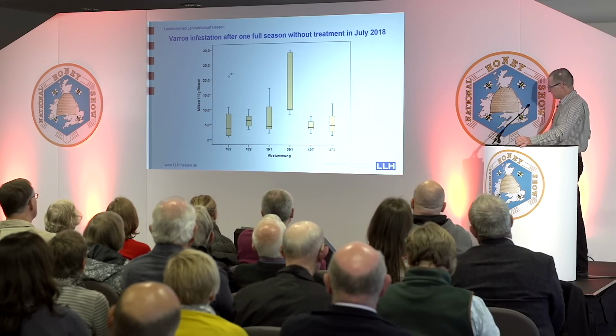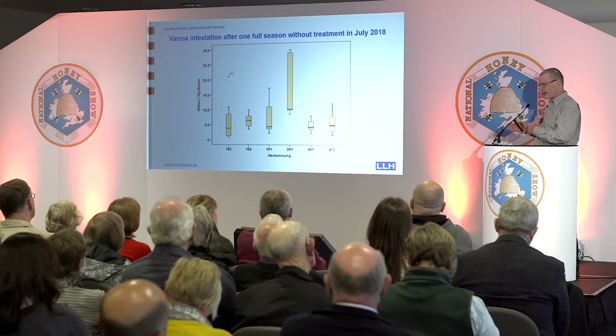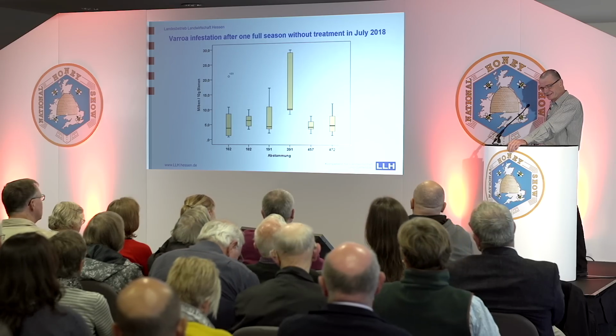When it comes to the level of different sister groups, so genetic comparison, then you see that there are certain lines which really have a problem. All those sisters here in this group had 10% or even higher Varroa infestation in June, July, while other groups like this one had no problem at all. All the sisters were fine. So this is where we are standing. There are huge differences. We have to find them, and we have to select for it.